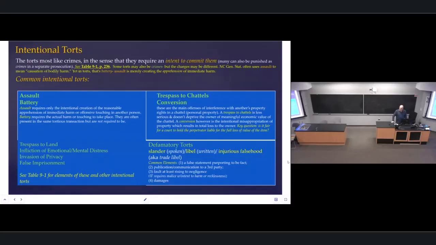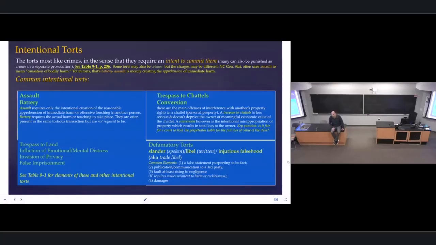So if that's the case with conversion, what the heck is trespass to chattels and how is it related? Famous law professor, probably the best known American tort lawyer, certainly the best known American tort law school professor in American history, was a guy who was doing his thing back in the 1930s and 40s by the name of William Prosser. Prosser described trespass to chattels as the little brother of conversion. And I like that because it's so apt. Trespass to chattels. It's the little brother of conversion.